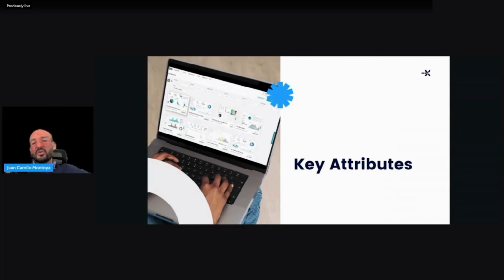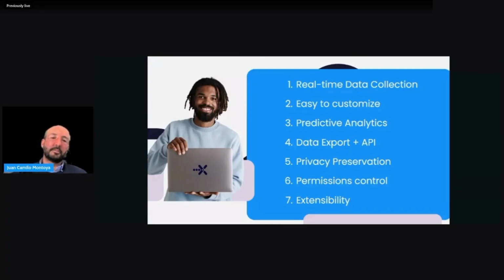Right, so now let's go over some key attributes of this solution that make it stand out, in my opinion. So there is real-time data collection. It takes as little as something like 10 seconds whenever something happens in your course for it to be reflected in the analytics dashboard. That is really good. It is easy to customize, so everything from the data sources, the data output, the elements, the filters that you apply into the charts, everything can be customized to meet the specific needs of an institution. You can do predictive analytics, so using data to predict trends, for example, to the identification of at-risk learners.